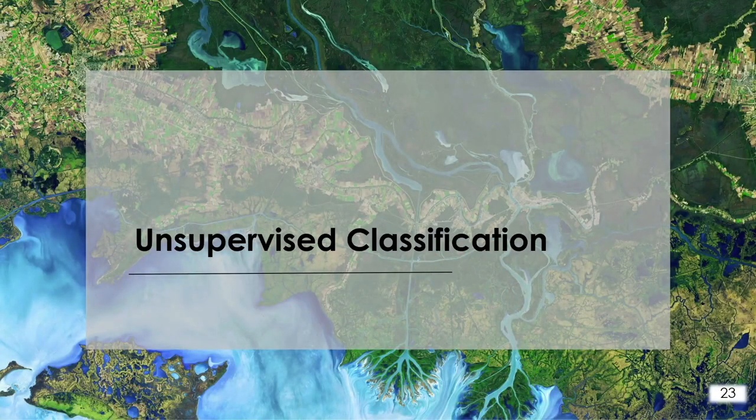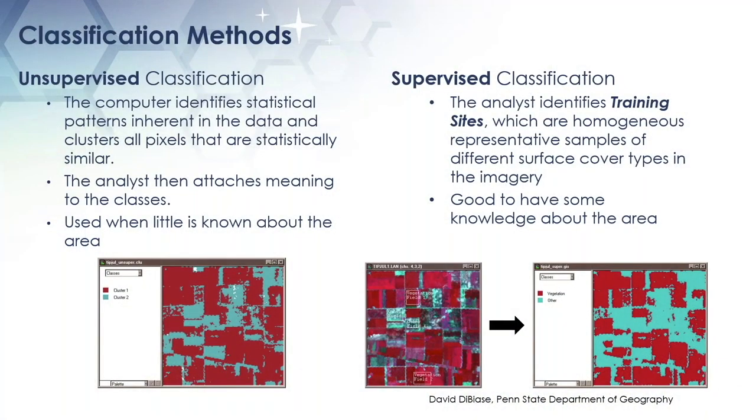Now that we've briefly discussed what land cover classification is, we'll focus a little more today on unsupervised classification. Two different methods are typically used to create land cover maps, and we will have exercises on both of these. The supervised method can either use a pixel-based approach or an object-based approach, which we just reviewed. The unsupervised method always uses a pixel-based approach.